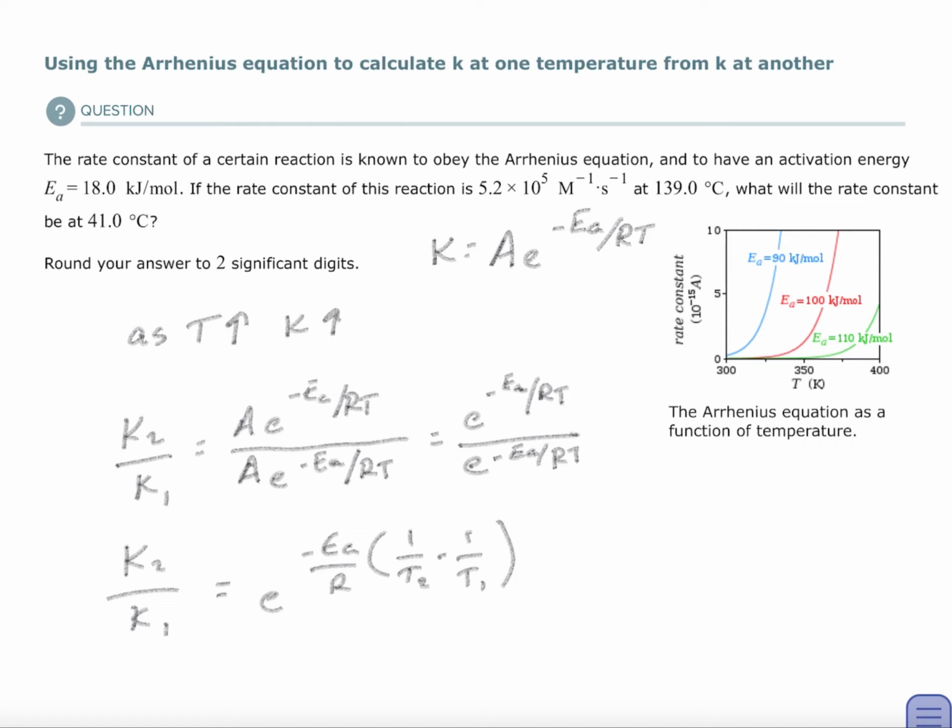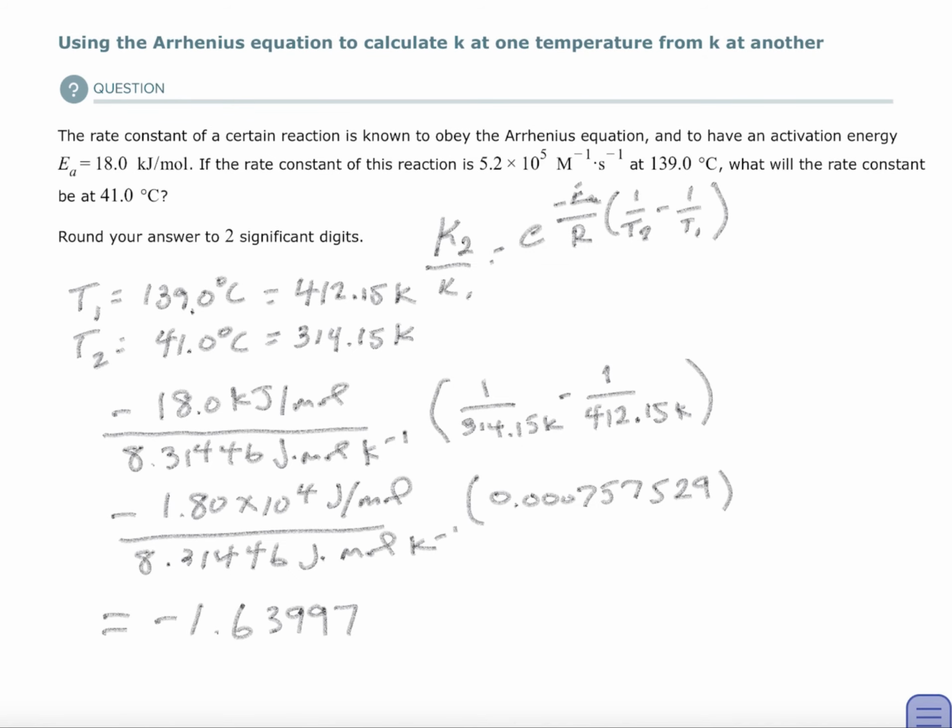Okay, so now you have a new equation. Now you're given the rate constant at the lower temperature, so you're given K1, so we'll fill that in just a minute. So really what I need is to find my second temperature and my first temperature. They give it to you in Celsius, and so I want to make sure I put it in Kelvin because no math works usually in Celsius.